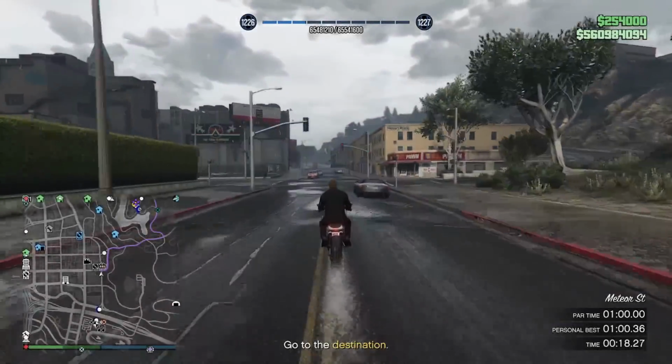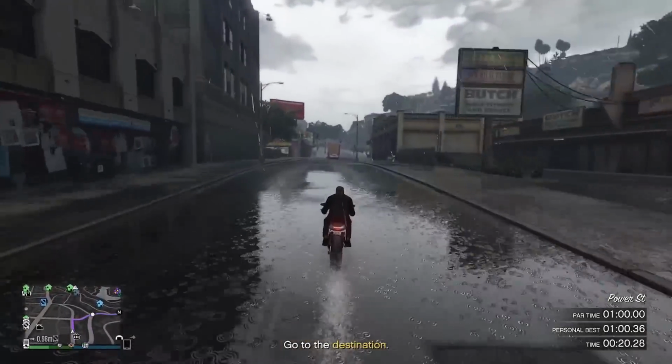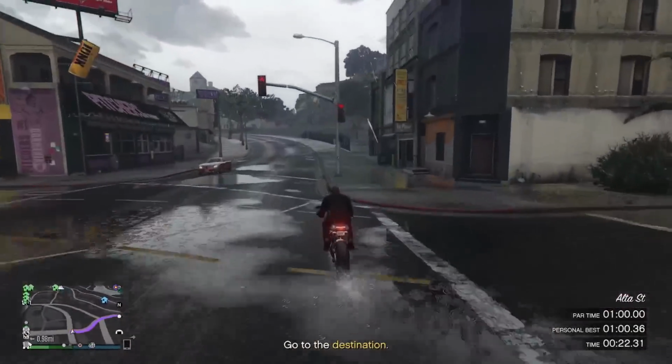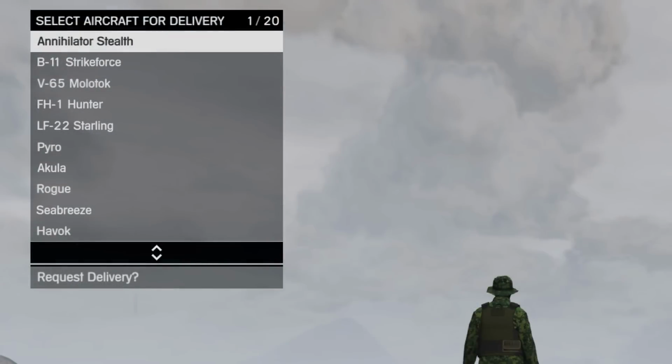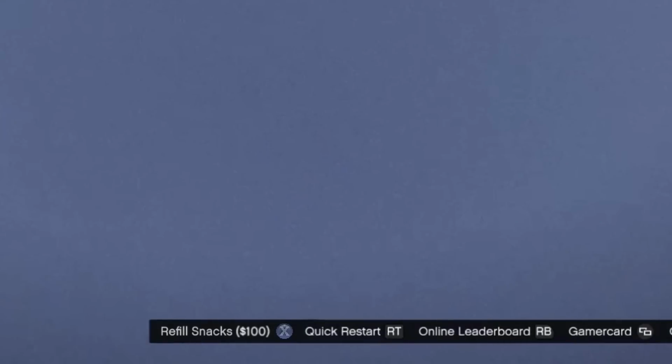The UI in GTA Online is something that I've talked about multiple times on my channel so far. I've made different concepts on the interaction menu for a faster way to call in your personal aircraft instead of going through each plane one by one, displayed one at a time. I made one for refilling snacks on the mission failed screen.